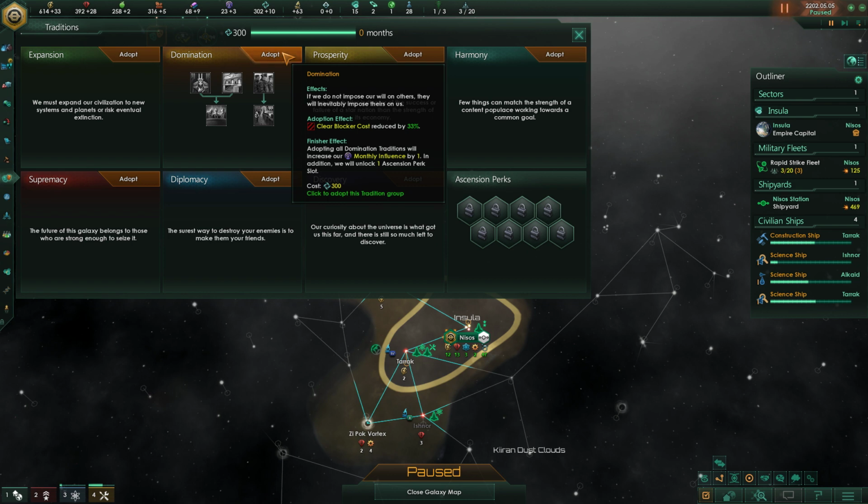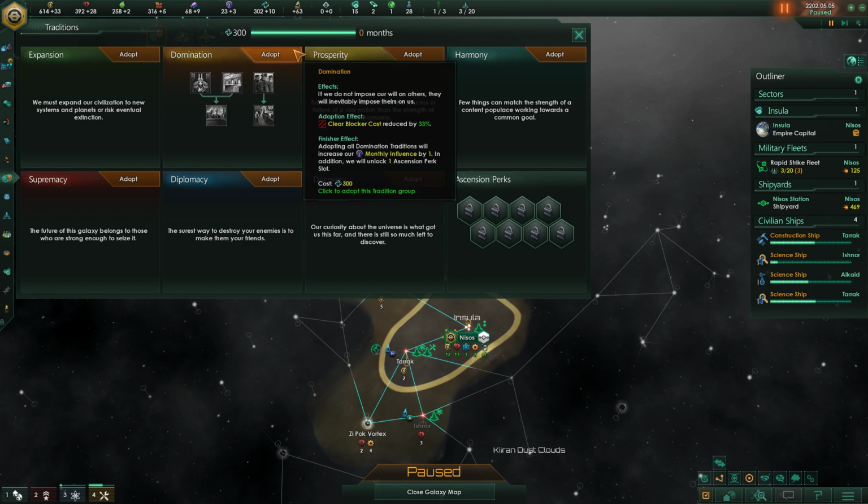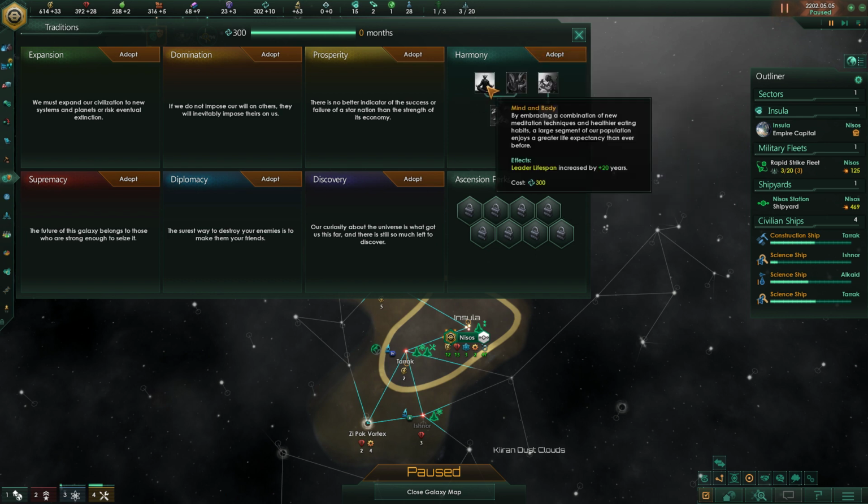This one gives lower clear blocker. Okay, lower clear blocker on domination. I don't think that was always there. Increase our monthly influence by 1 base. That's pretty good. Monthly influence is not easy to come by. All right, harmony. More leader lifespan. Well, sorry, that's all leaders, not just ruler.